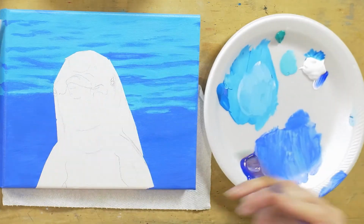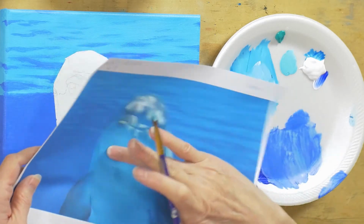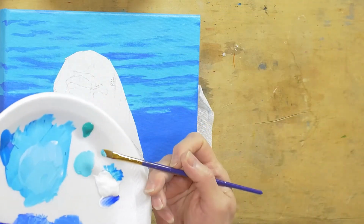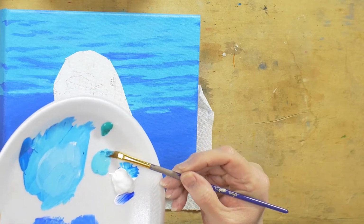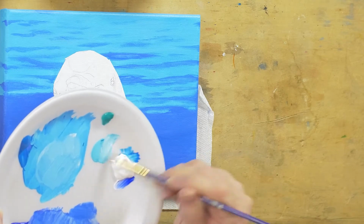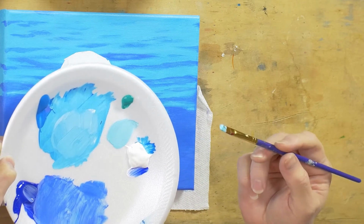So hopefully y'all can see that. I'm going to put it on the picture. Look at that, we matched it almost exactly. Well, now that I've rubbed it in, it's a little bit off, but you can see on my brush I've got some dark on the back side and some light on there, so we definitely need to get all of that color mixed and blended together, and we need to make, you know, quite a bit of it.